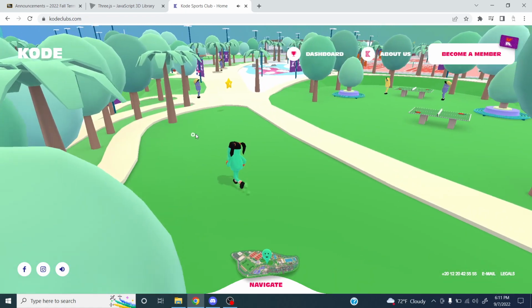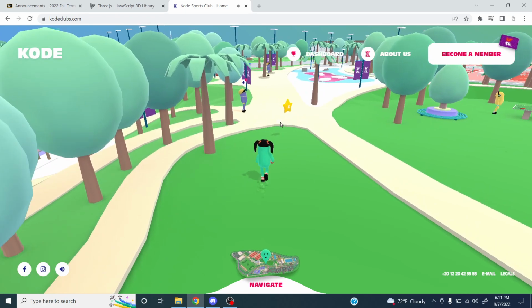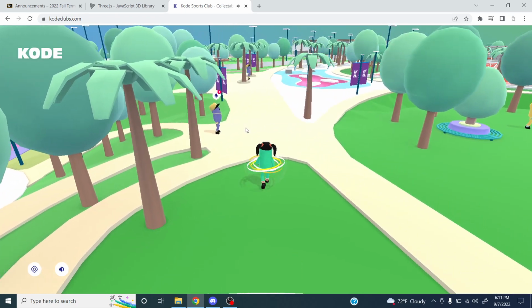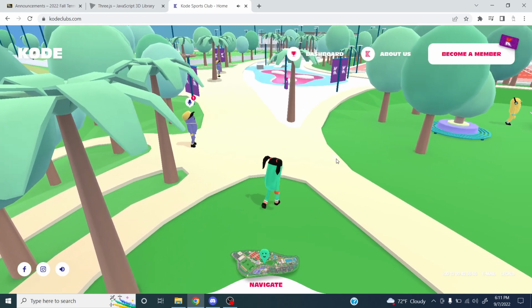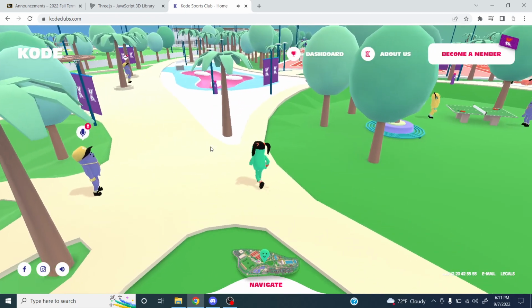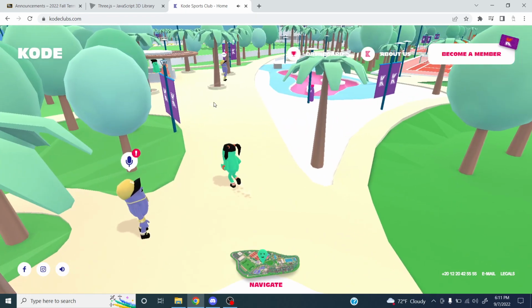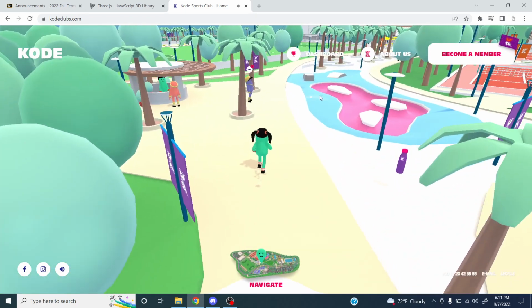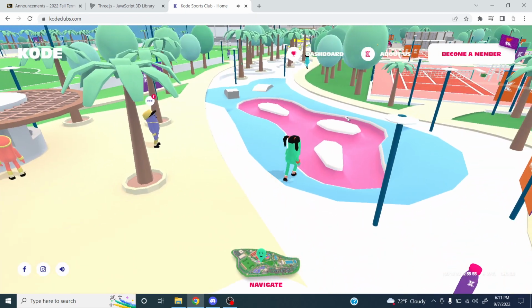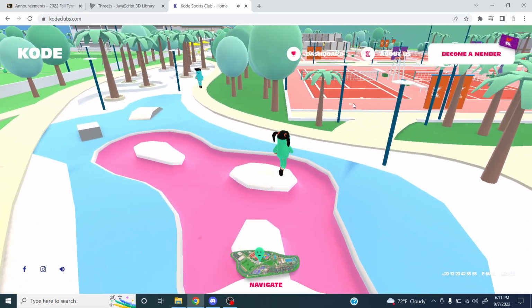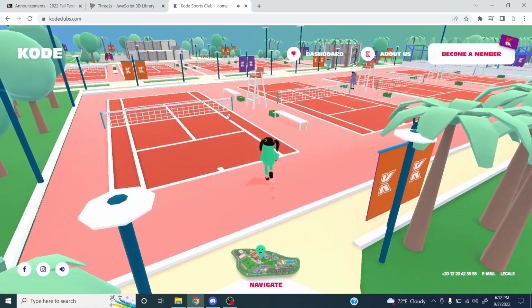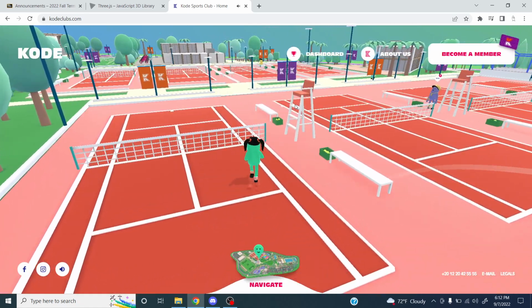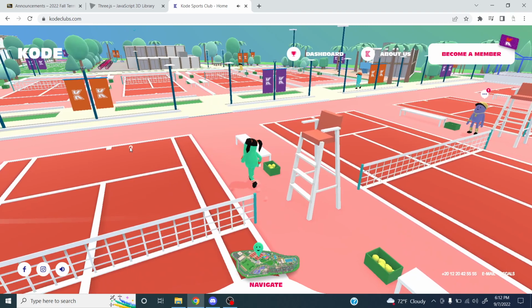So there's some shadows being used. Oh, and that star has a shadow. Oh yeah, I guess there's a lot of shadows. Whoa. But there's a lot of simple shapes, simple geometries, because that makes it easier to run in the browser. But yeah, this is pretty cool. So I guess this is just a virtual tour of a sports club that maybe actually exists, which is kind of fun.